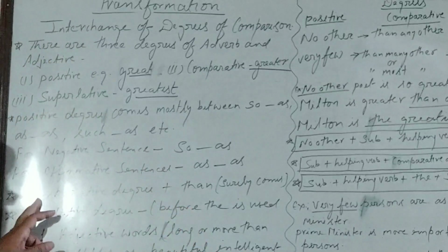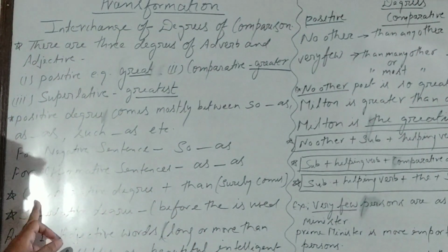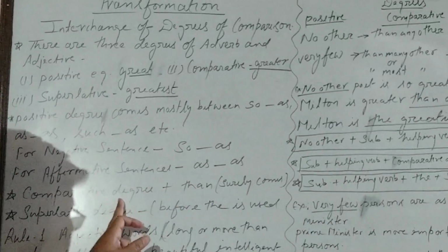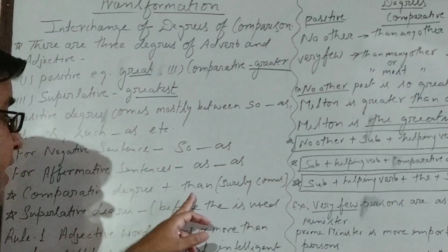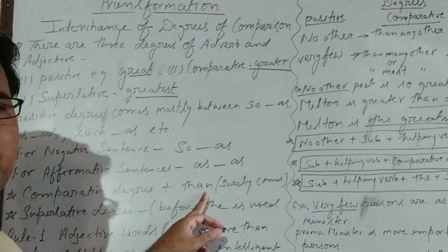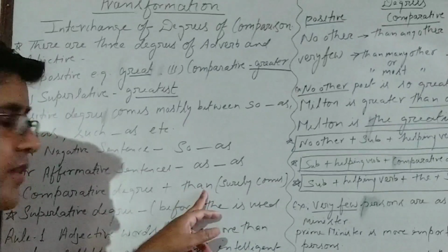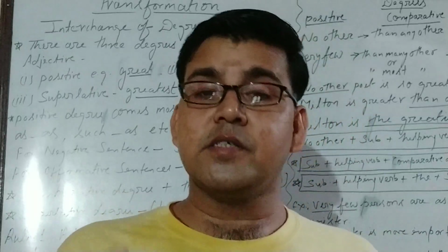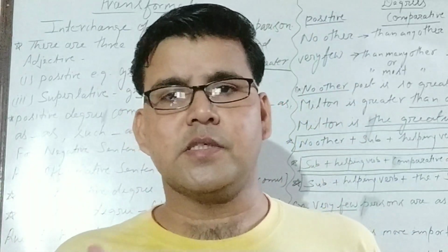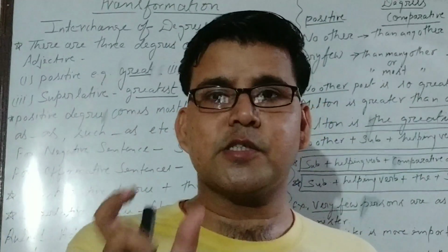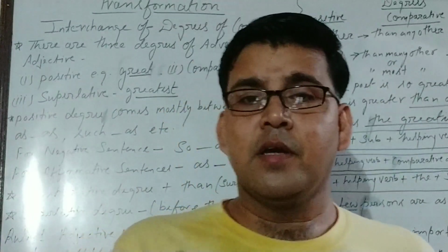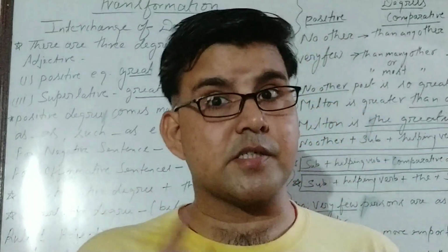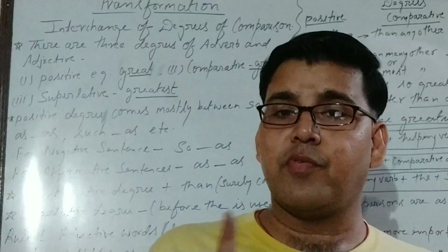So next important point, we talk about comparative degree. In comparative degree, after comparative degree, always THAN then surely comes. We can say THAN then, or then any other, then many other, then most other. These kinds of words are there, but THAN then is common, which means then must come after the comparative form of degree, okay?